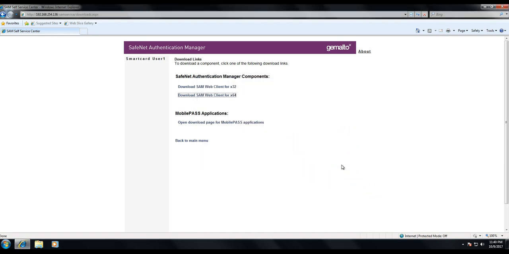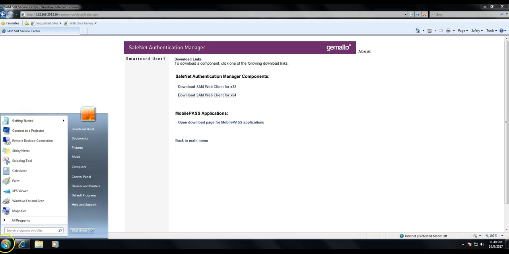I need to have administrative rights to install the client on this machine. So what I'm going to do, I'm going to toggle between the admin, assuming that in this case this user doesn't have admin rights. So I'll need to log in as the administrator, get the client installed, then go back and proceed with the enrollment of the token.